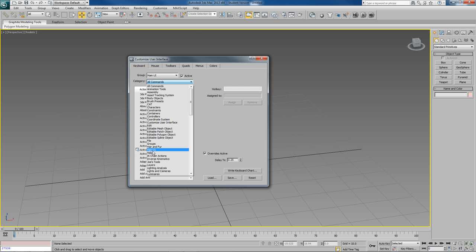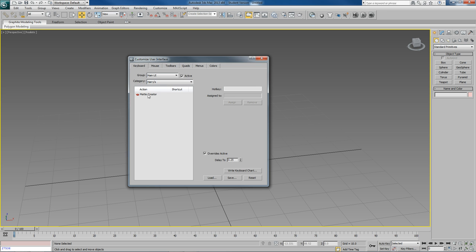However, at this time, the MacCreator tool hasn't been assigned a hotkey. It hasn't been placed in any toolbars or any quad menus. So I'm going to assign it a hotkey to use, and I know that Shift Q is render, so something maybe like Alt Shift Q, which is not assigned to anything, might be quite nice to assign. So let's do that, and let's close this window. So now when we press Alt Shift Q, the MacCreator dialog is going to appear.